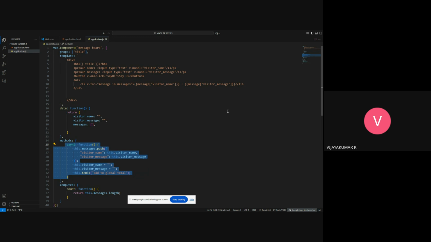Because both are connected. This file and the application JS are connected to the HTML file. I think all the things required will come now, sir. Maybe we can do it, but you have to see how to do it. So you are saying that we should try that templates should be in one place, and all the logical part should be in another place.